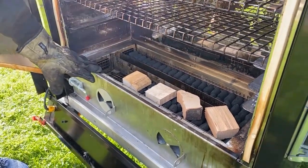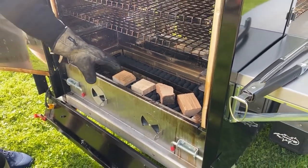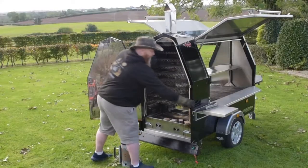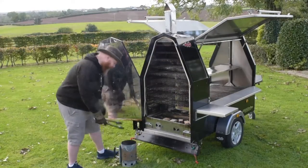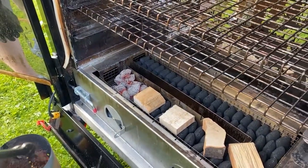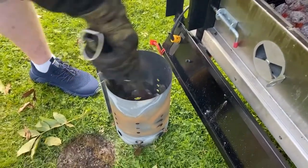It doesn't need an awful lot of smoke, so then about 25, maybe 40% of the way through the smoke will finish, and then all we'll need is heat. So let's get it lit up anyway. Let's get it started. And what we'll do is we'll get the charcoal in here. You can be rude and just dump it in if you want, but I'm in front of a camera, so I'm being nice and polite.